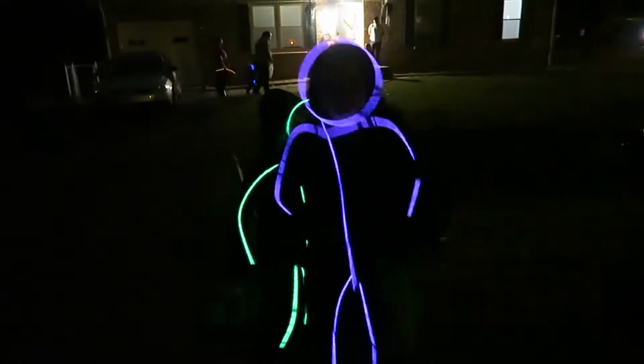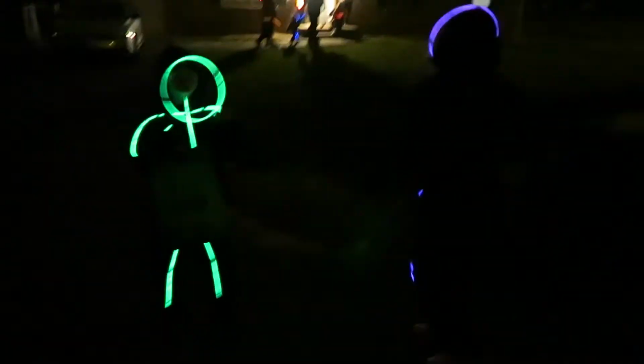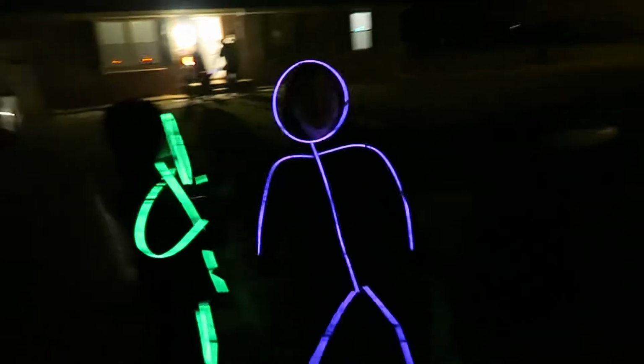Dude, these outfits are sweet. Oh, they look even better on camera. It's so cool. Hey, y'all have white girl dance moves. Dude, this house looks awesome. It does. Oh, and you gotta walk through a little haunted house thing.